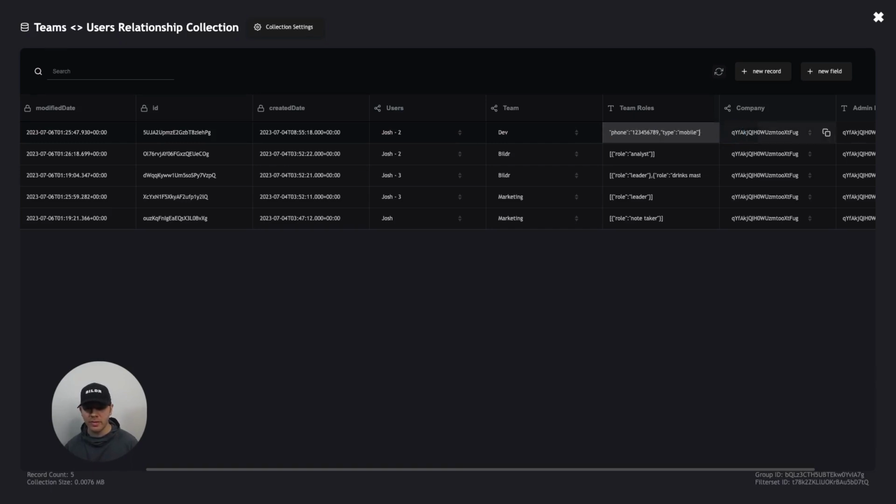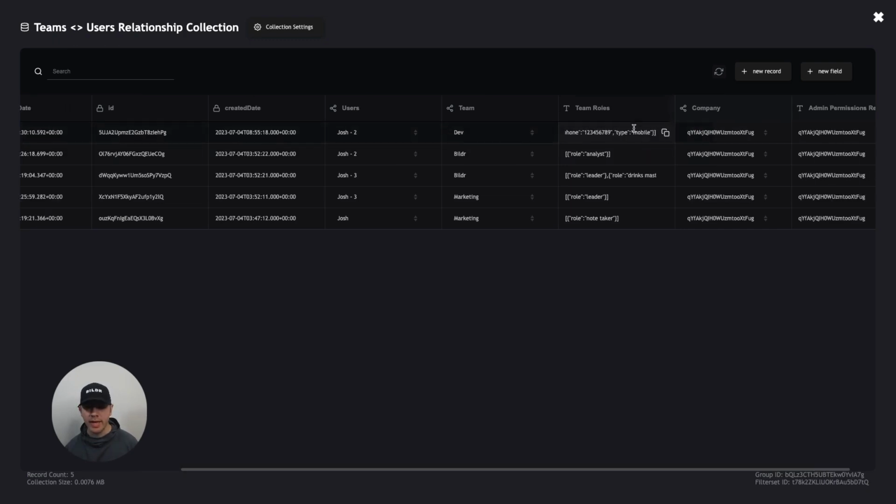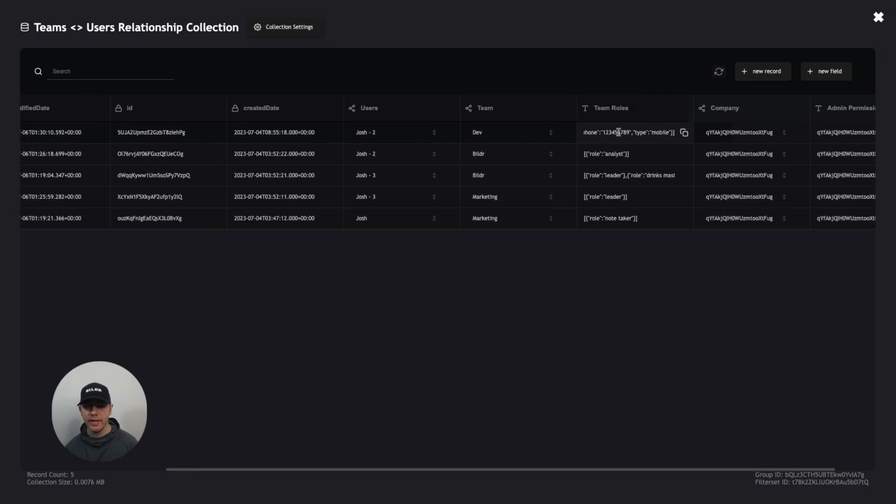So I'm going to delete the rest of these records. I'm going to close this off. So now I've got a phone and type being created inside this team roles collection for this individual. And the important thing is these variables are going to get created when I load that repeating list page. And because I separated these by a comma and not in separate brackets, they're the same object. We've basically said this is the same data record. If I wanted a different record, I would have different brackets around it for another object.